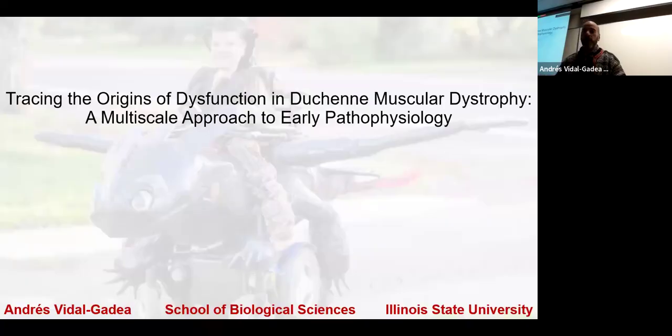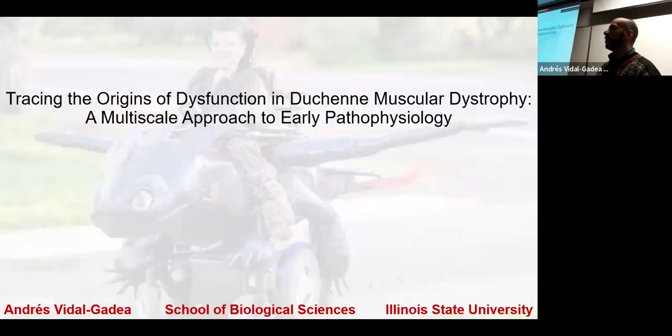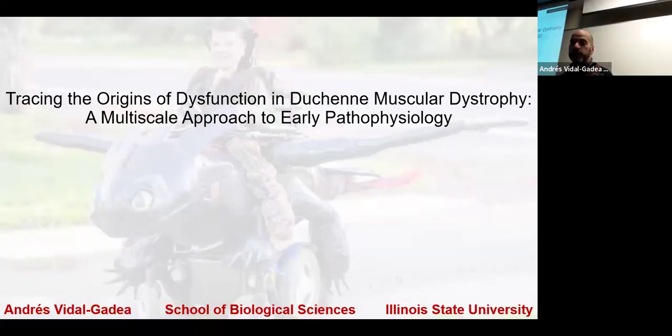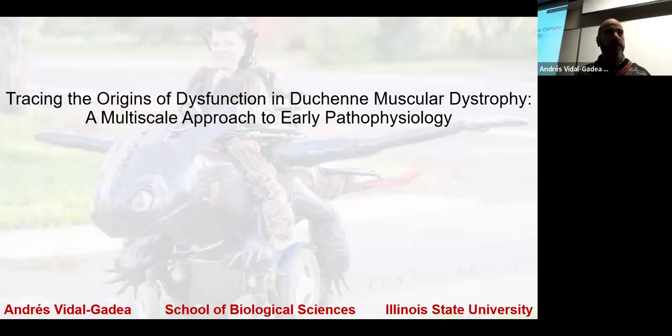I'm going to give you a little bit of an update on the work that other people in the lab, other than me, have been doing on Duchenne muscular dystrophy in particular. As you know, we work on a few topics, but this is the work that folks have been working on in Duchenne's, focused largely on two papers that we're working on sending out at the moment.